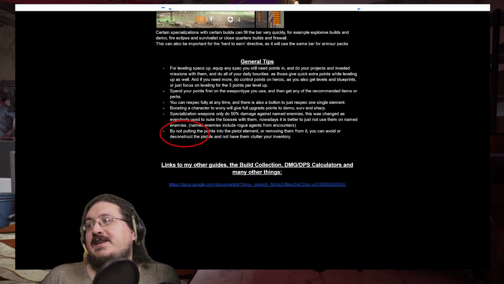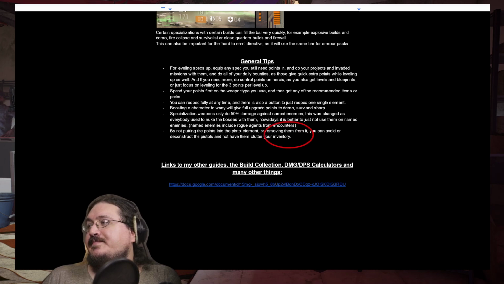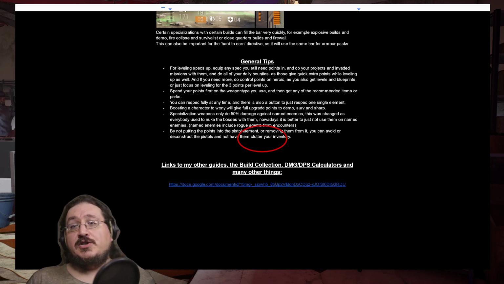And yeah, the last one is this one, that by not putting the points into the pistol element, as we have within all of the specializations, a specialization pistol, if it is removed from them, you can avoid or deconstruct the pistols and not have them clutter your inventory. You show that as well in the game.